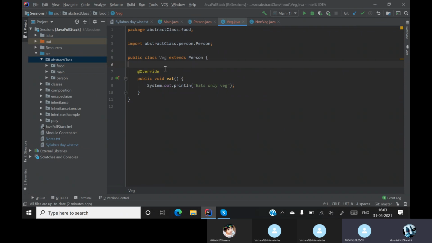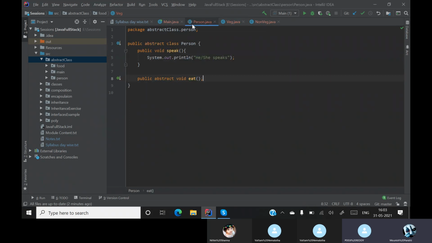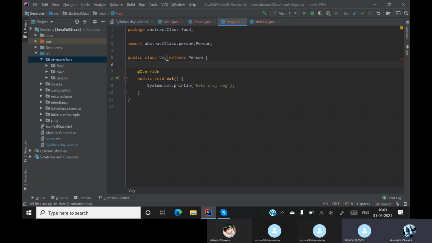So you are asking why we are using extends instead of implements? Because it is not an interface. It is a class, a special class, an abstract class. Only when you are using an interface do you put implements over here. If it is not an interface, then you simply put extends.